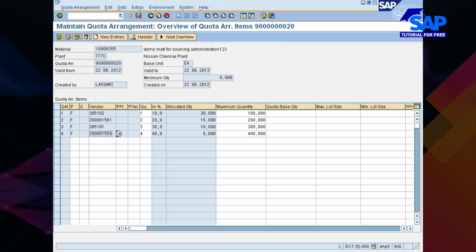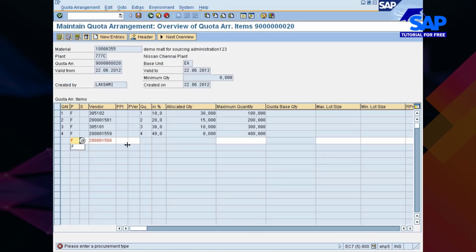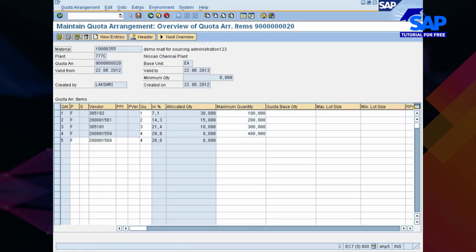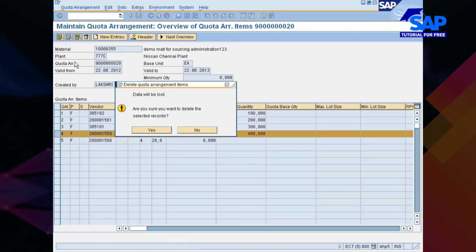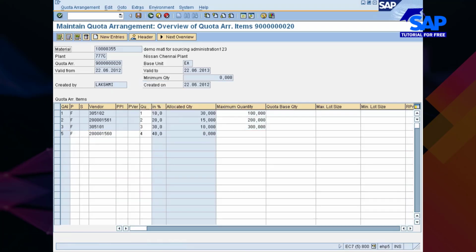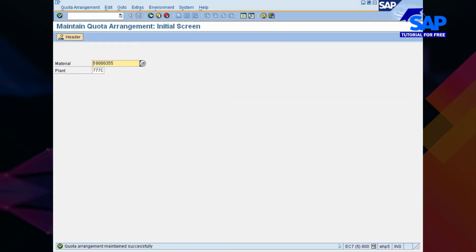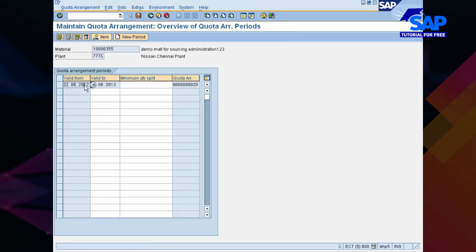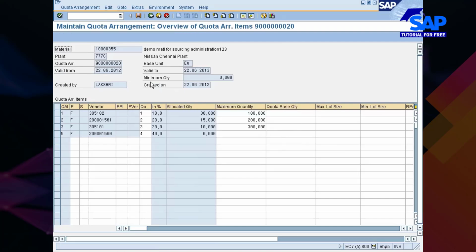Okay. So let me use this one. I thought I had maintained it for this vendor. F, enter, I would say 4, and then I delete this one. Okay. This is Sudha. I'll just go and save it. And I was wondering why it was not working until now. This is the reason. Okay.